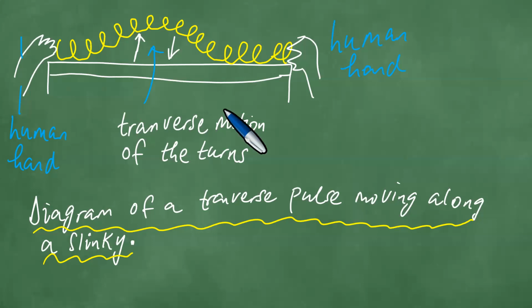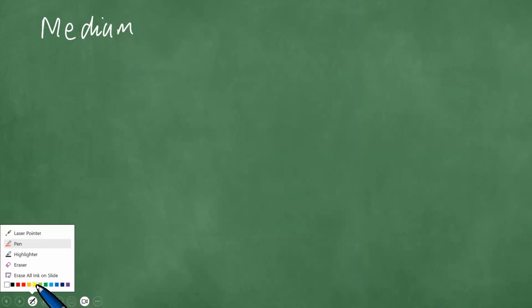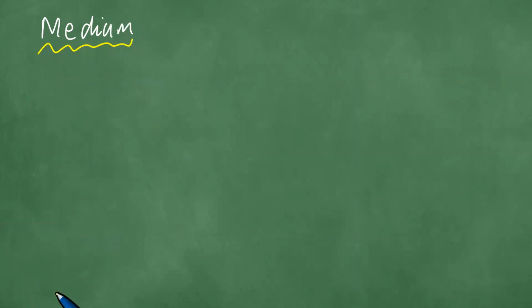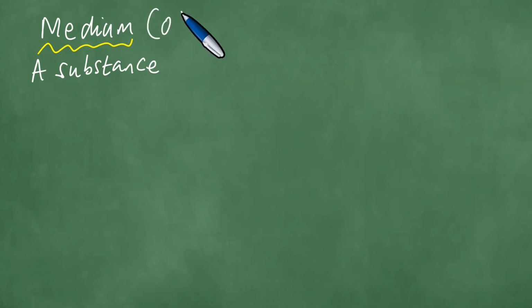Okay, let's continue to analyze this notion here. Let us now define a medium. What is a medium? Have you ever heard of a medium before? Yes. Okay. I'm excited. I'm happy that you know of a medium, but what do you think a medium is? The object. Please come again. The object. Well done. It is the object. I like that. Let me write it here. It is the object. Well done.